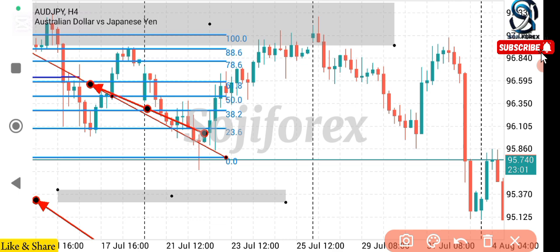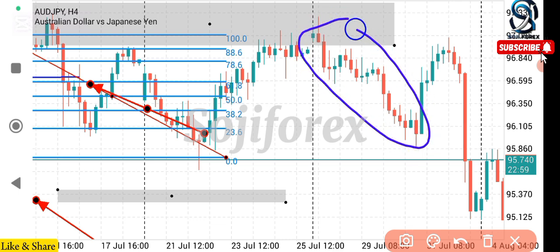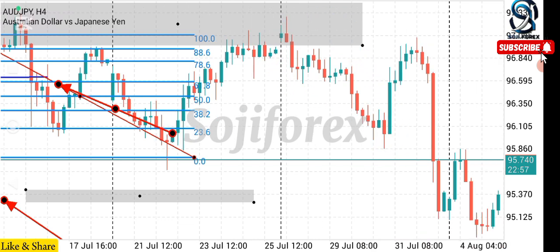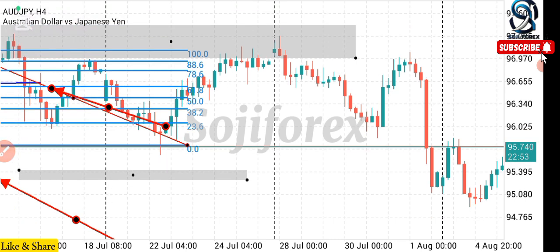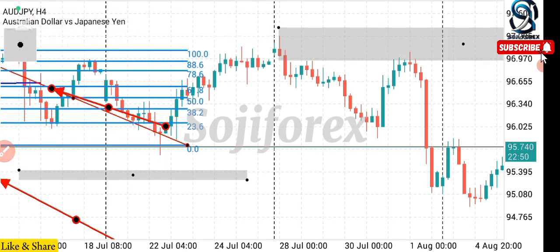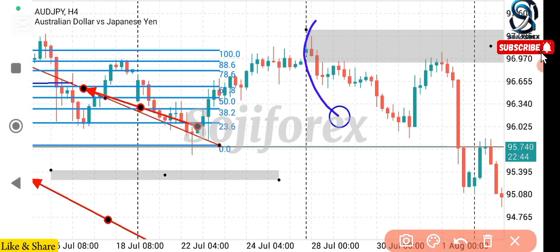So what is the next thing? This becomes your new range. So what do you do? You now mark your point of interest on that range. And how do you do that? You quickly mark your order block. Now this is the new order block. Now, in this movement, we have an order block.